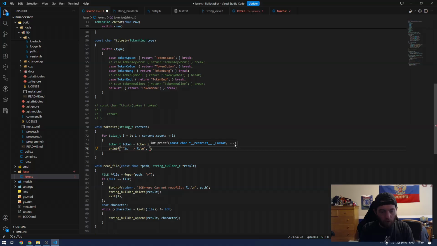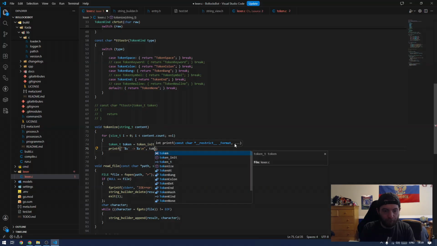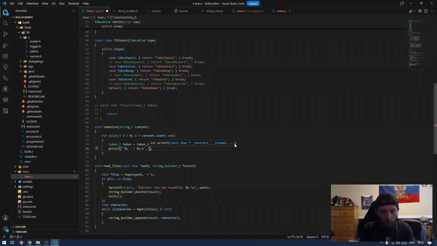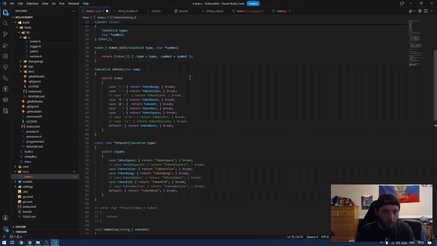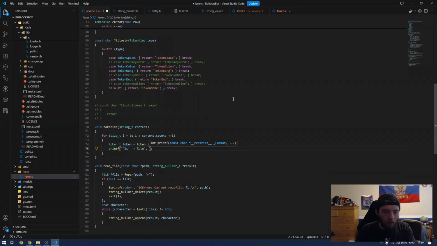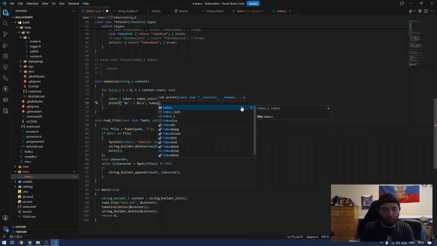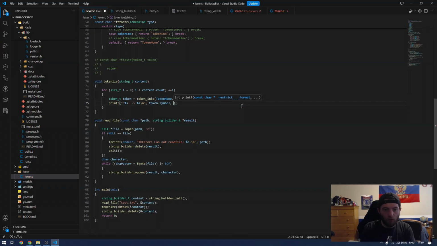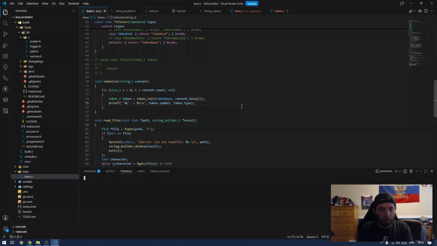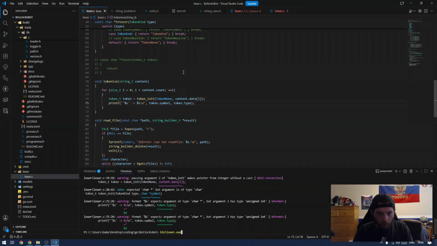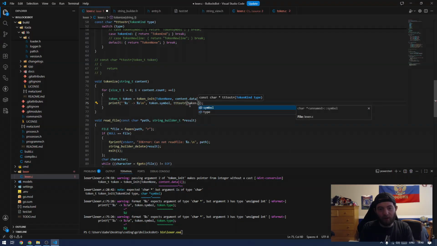So then we're going to do token type to string. Or no. We're going to say token symbol and then token type. Oh, okay. TT to stir. Token type.